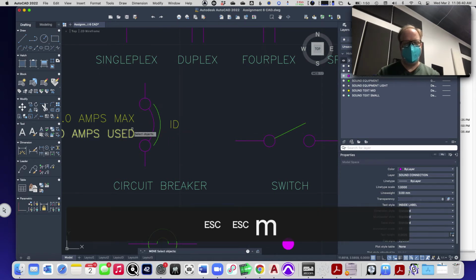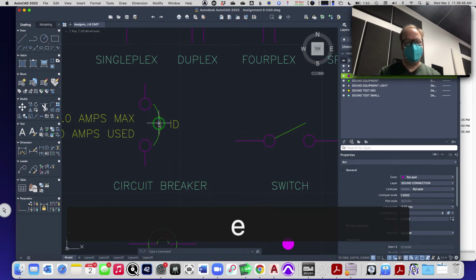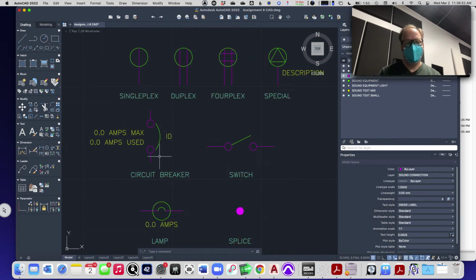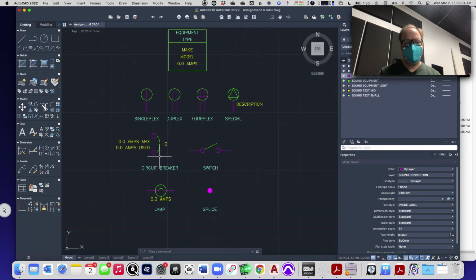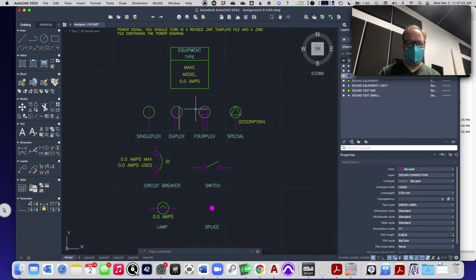And then you're going to just move that. You're going to say, all right, take that. So you can use arc. You can also use ellipse and trim as well, whichever one you want. I like arc. Everything else is just circles and lines. But you can do the whole power diagram using only these symbols.